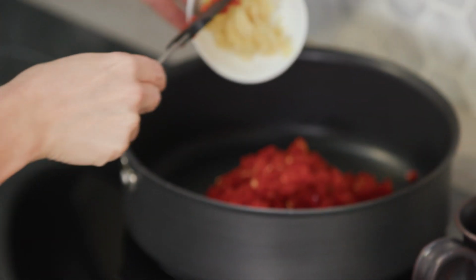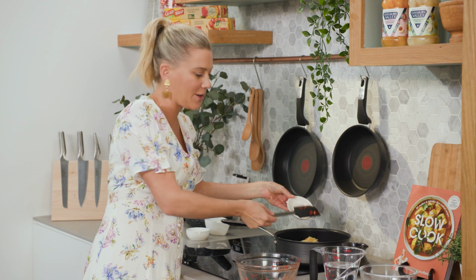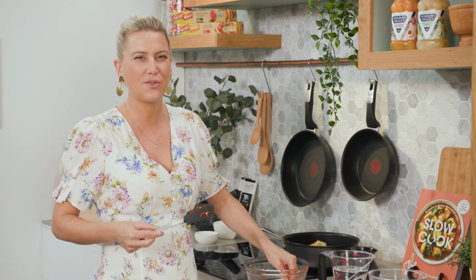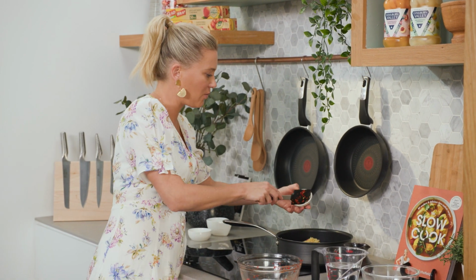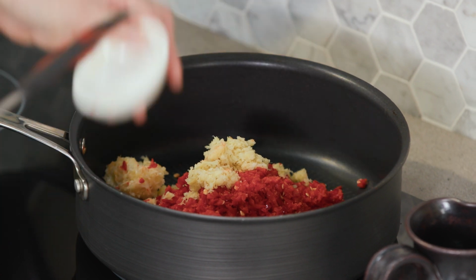that I've finely chopped. And this is where you can be creative with what you want in your sauce. If you don't want ginger, you don't have to add it. You could also add some capsicum to this. Lots of garlic for me, so 3 or 4 cloves, again, finely chopped.